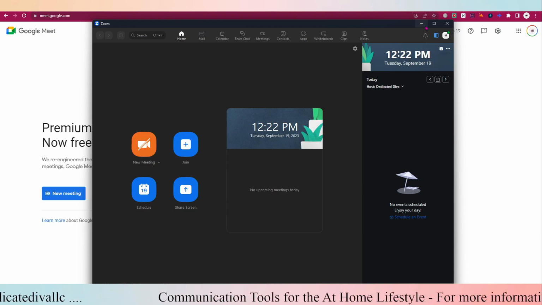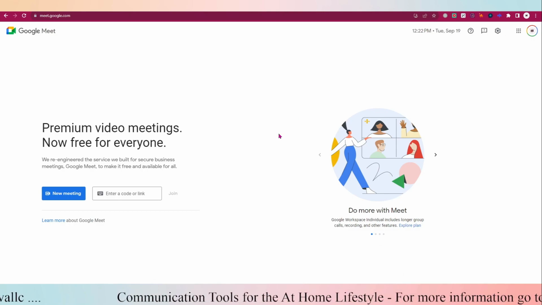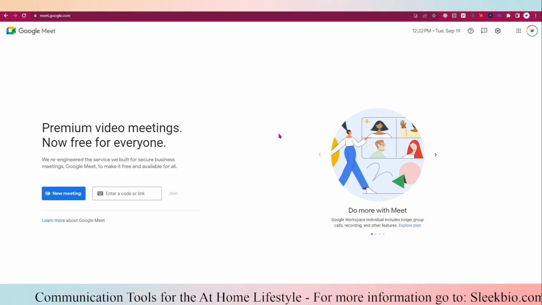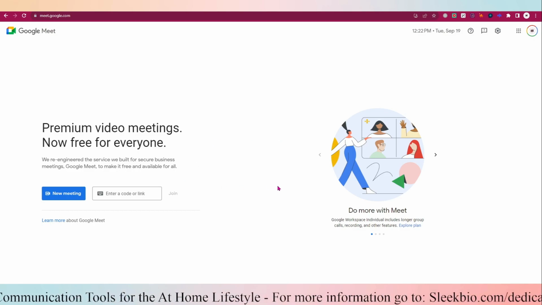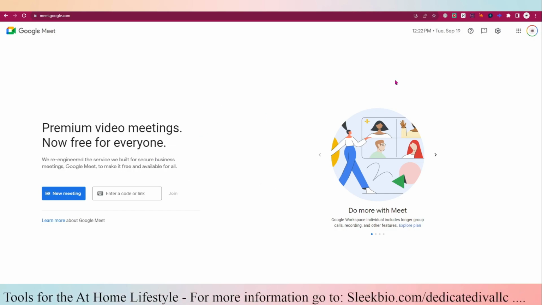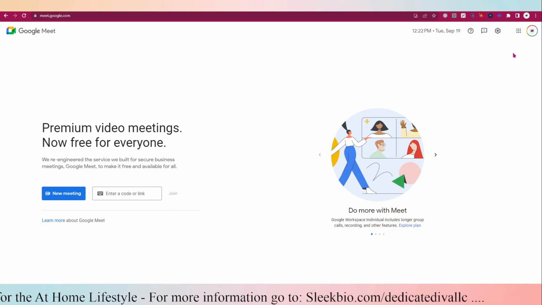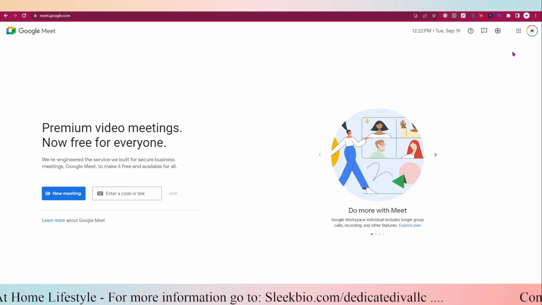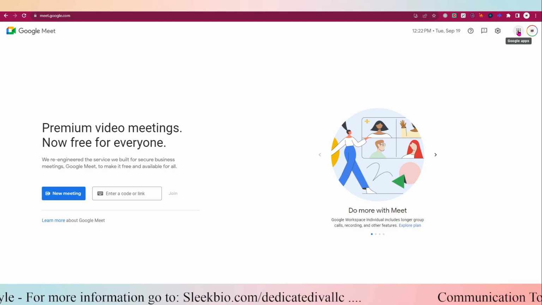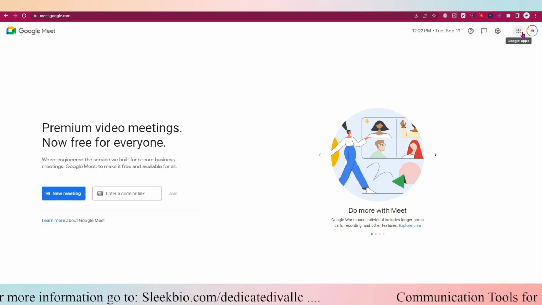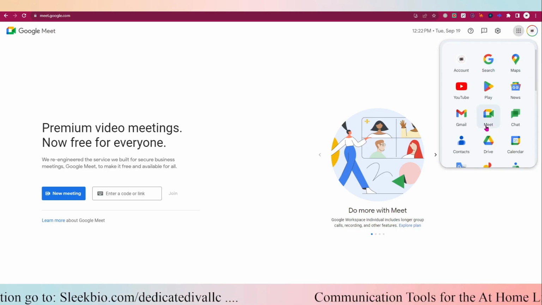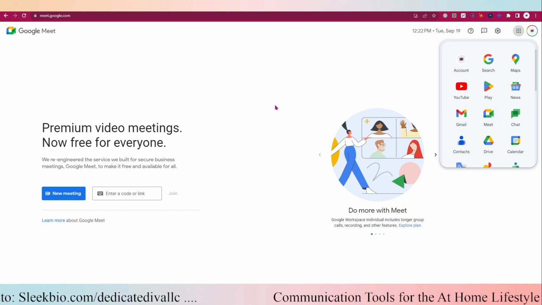We're going to move over to the next one, which is Google Meet. Now, Google Meet, which I love, is browser based. All you have to do is sign into your Google and you're in there. Now, when you sign into your Google account, no matter if you were on this screen, if you were on the google.com screen, if you were in your Gmail, all you would have to do is click on all of these dots right here next to your profile picture. Once you click there, you go down, click on Meet, and you're in here.